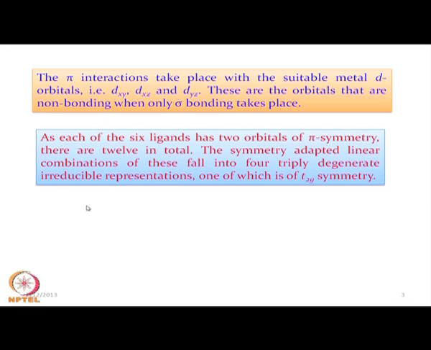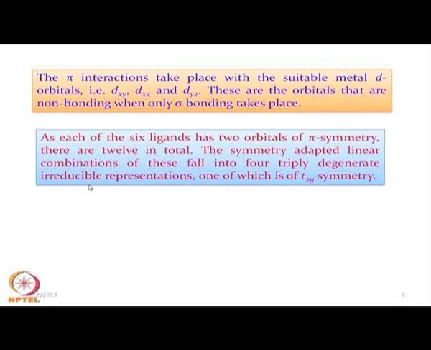So, one of the irreducible representations will be of T2g symmetry, that we can firmly predict from the corresponding symmetry level of these orbitals, what we all know in terms of crystal field theory or ligand field theory, that these 3 orbitals which are in between the 3 Cartesian axes x, y and z have T2g symmetry. Therefore, they will have some matching symmetry with the T2g symmetry from the ligand side.